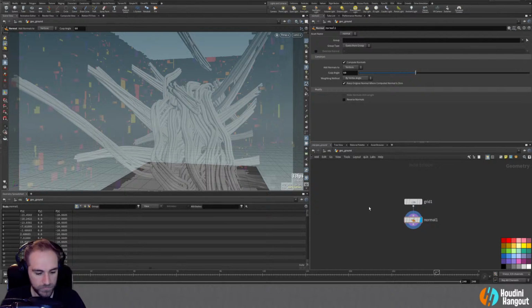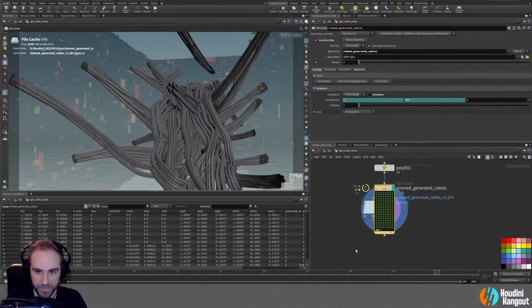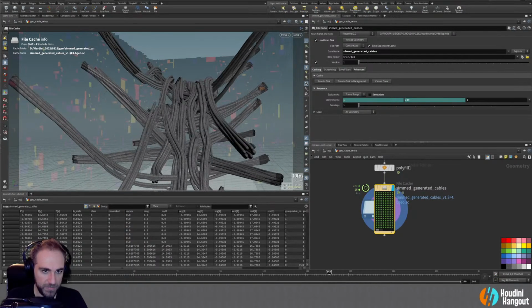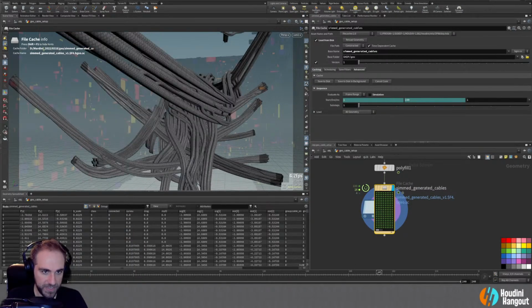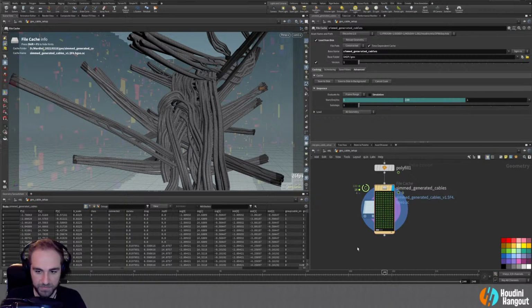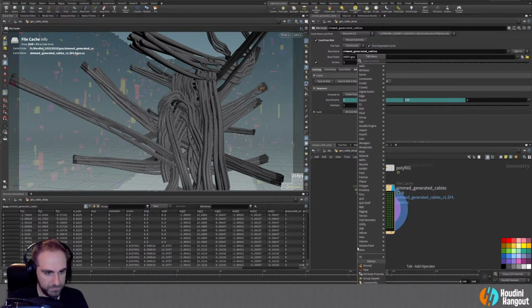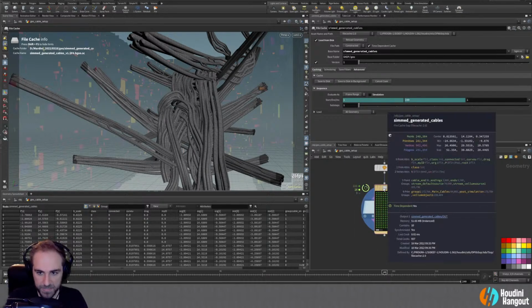Actually, for that too, I think I'm going to go into here and maybe do something where the cables might be slightly different colors or something. First of all, just make sure it's got the stuff we want on it.